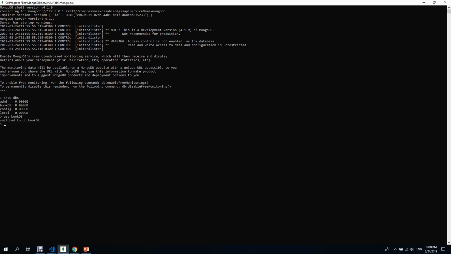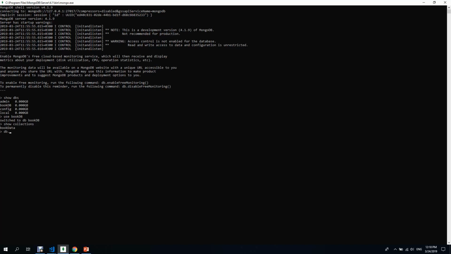I just want to show you guys the collections. Oh, sorry, show collections. I have for now only one collection for this application. It's called bookdata, and I want to see all the items inside it.